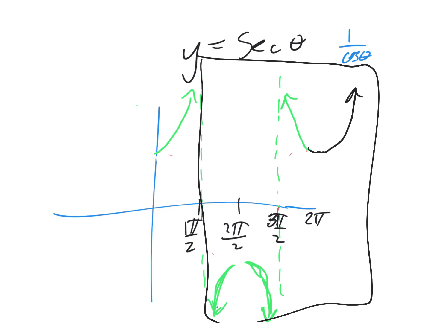But I have to label 1 more spot. But if I'm good at this labeling gig, I'd be able to say 1 pi over 2, 2 pi over 2, 3 pi over 2, 4 pi over 2, 5 pi over 2. So if you want to do that, go ahead. But don't put 2 upward loops and only 1 downward loop. That's not a complete cycle. That's 2 ups and 1 down. That's more than a whole cycle. So either get rid of this and do it where you've got 1 up loop and 1 down loop, or just do it right from 0 to 2 pi, and then it would just look kind of funny.